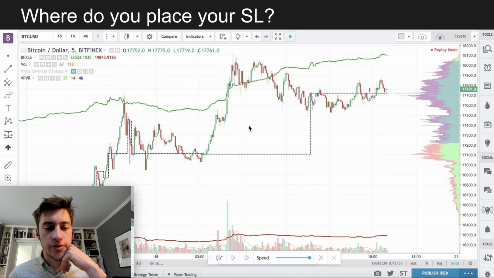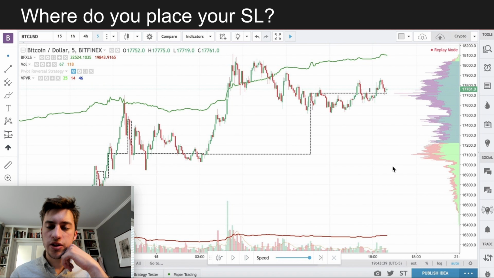So here are a few examples that I have compiled. We do have sentiment added here as well, and the visible range volume profile on TradingView. My first question here is, where would it be a good place to place your stop loss? There are probably a lot of good answers to this, but I do know what happens here because I prepared this, and there is a right answer here. I would focus on where the drop-off of HVNs occurs. So I'm going to give you guys 5 seconds to try to find a price to place your stop loss if you had bought in this market.